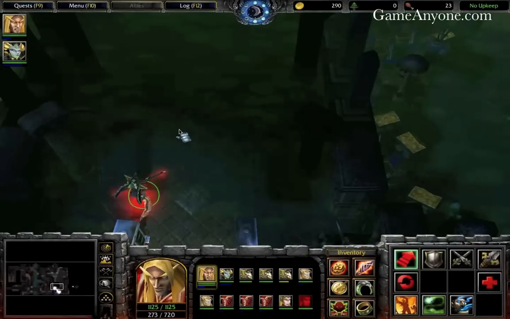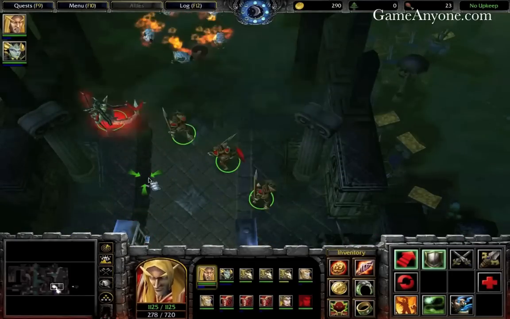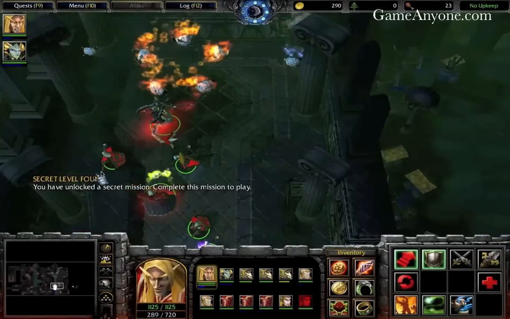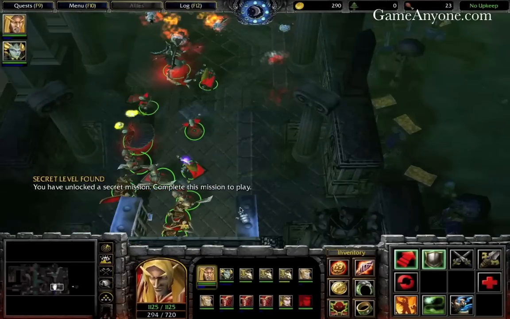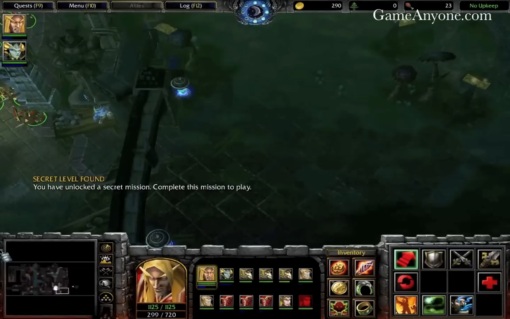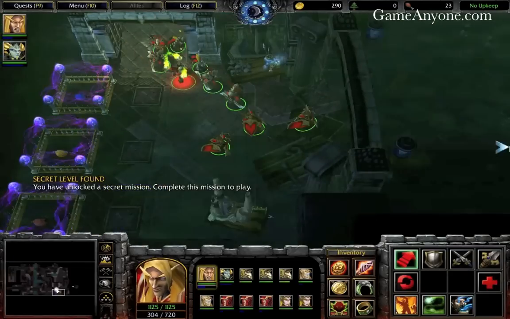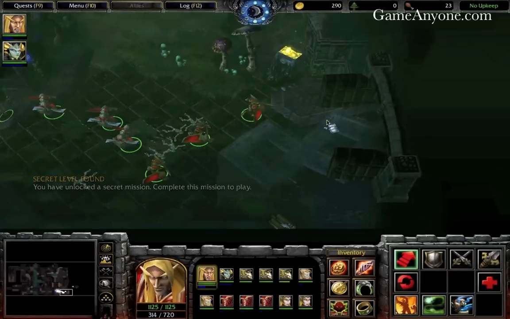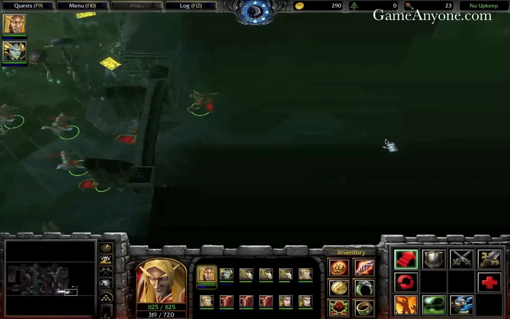What's up here? Secret level power up. Excellent. The secret level. So that's how you get the secret level. Secret level is a really goofy thing. It's pretty cool. And that's how you get it. Oh, more of these guys.